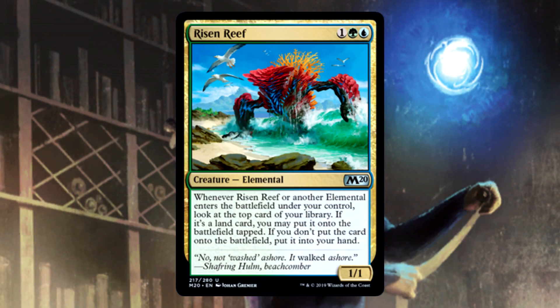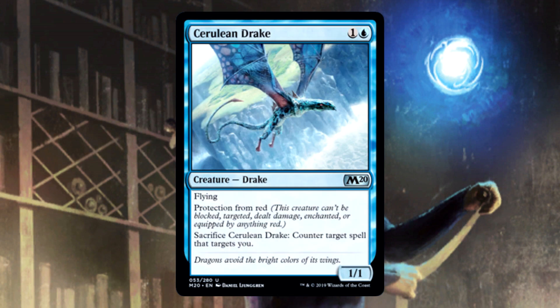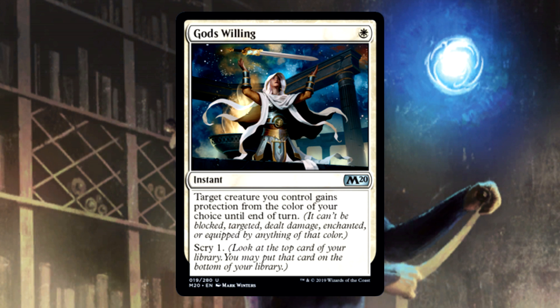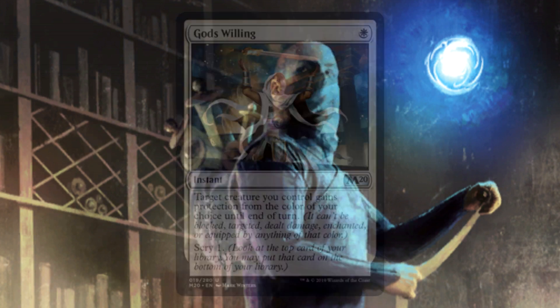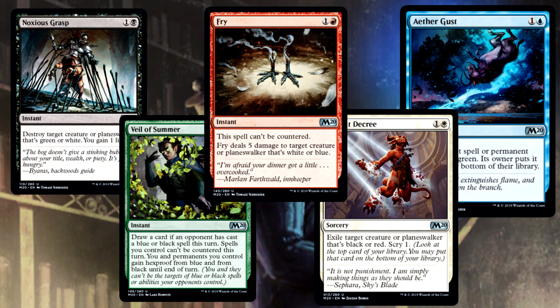Each color pair also has a powerful uncommon card in the set, and I recommend keeping an eye out for them when you're drafting. There's also a creature in each color that has protection. Protection is a keyword which hasn't been seen in quite a while. Protection prevents creatures from being blocked by, dealt damage by, targeted by, equipped, or enchanted by a card of a given color. This mechanic affects spells and creatures controlled by either player. The coolest of these protected creatures is the uncounterable Shifting Ceratops, which can be given haste, trample, or reach for just one green mana. There are also removal spells that name the colors opposite from them on the color wheel, and make for exceptionally powerful sideboard cards.